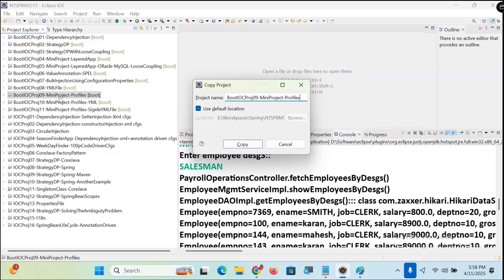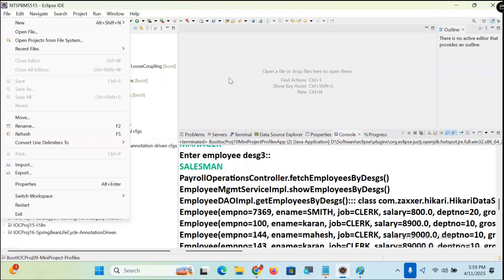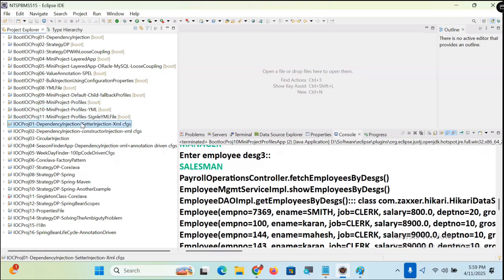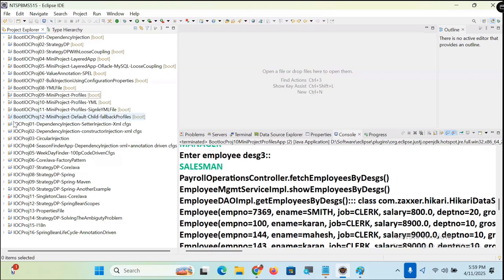Here, what is this? Child. Default, child and fallback profiles. Let me change the number to 12.